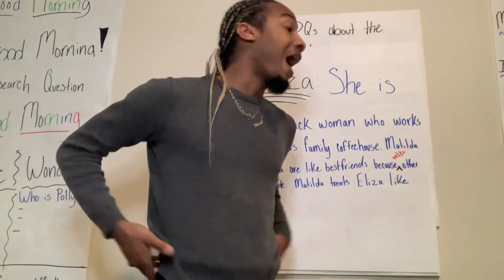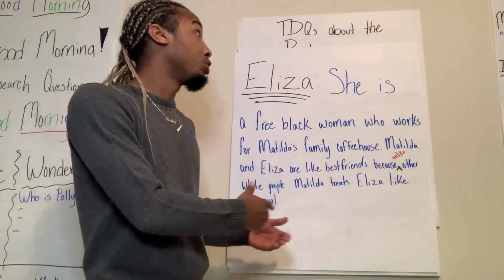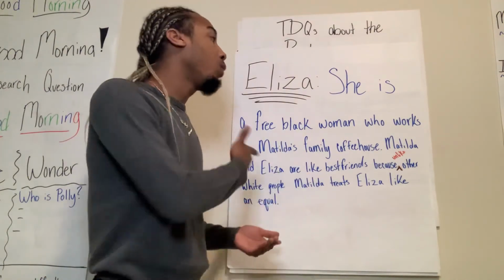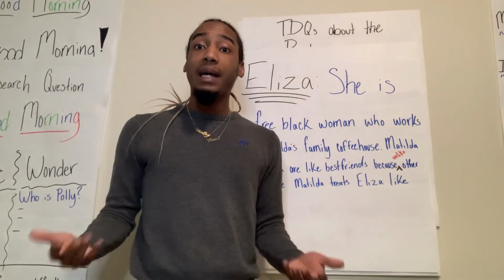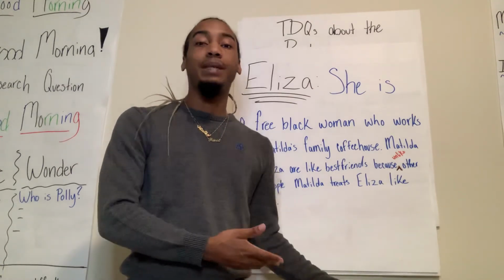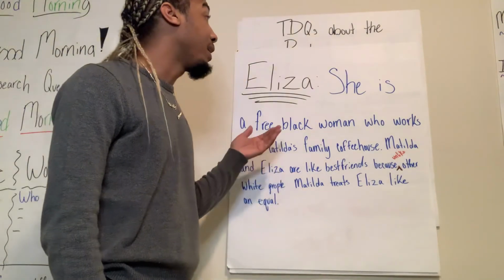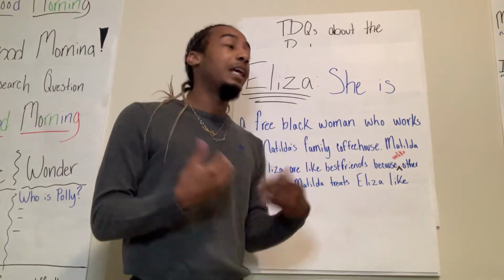So for me, I thought that I had to add that in for a more detailed description. She's not just a free black woman who works at the coffee house, but she's a woman who understands that there's a lot of biases in society, and she appreciates that relationship that she has with our main character, protagonist, Matilda, or Maddie. So that's why I added that piece.